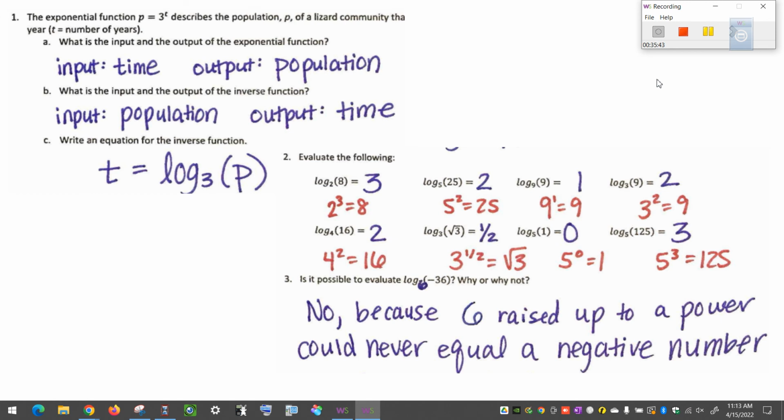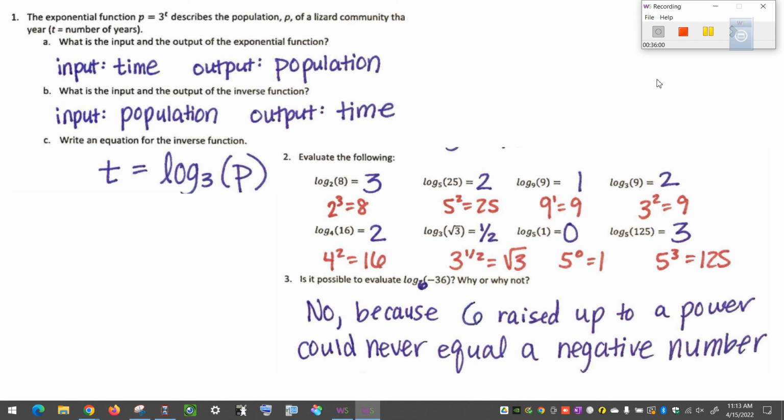All right, so we just have a couple of minutes left here, so those of you all that are done, I just wanted to display this here so you can get a little bit of feedback and check off your work. When we get to the second part here, so the evaluating, the actual answer that we're looking for is what I have here in purple. What I wrote in red, that is just a statement that's related to the question that was being asked, but also helps to explain how did I get that answer? So, like, log base 2 of 8 is 3 because 2 to the third is 8.